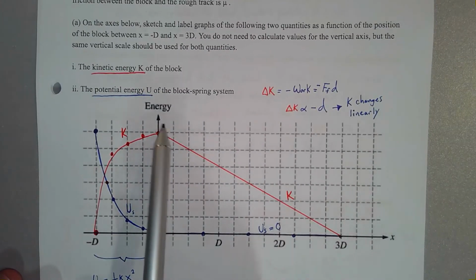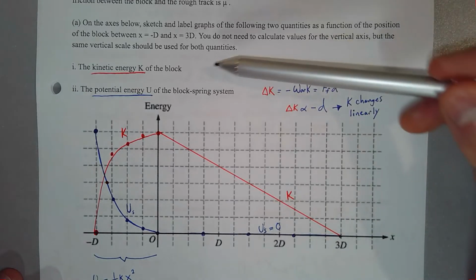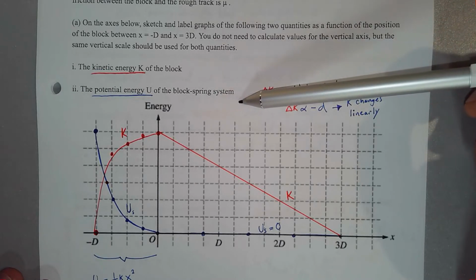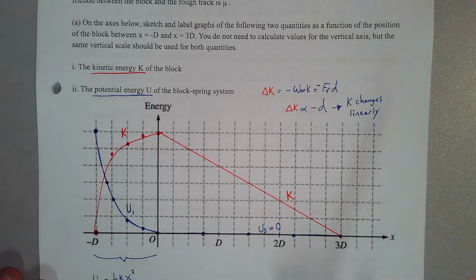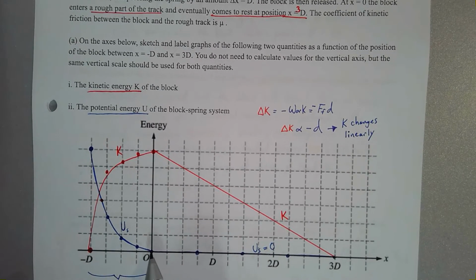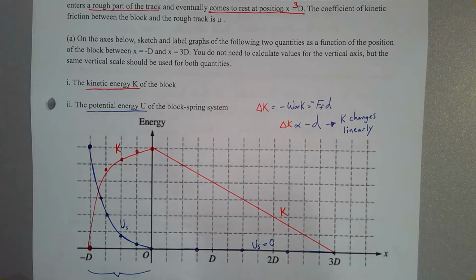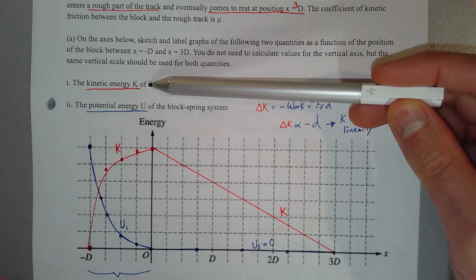So we're graphing how energy changes as a function of position. Right, here's our 0 position, here's the position of the full compression, there's its final position, and we're graphing, number 1, the kinetic energy of the block, and number 2, the potential energy U of the block spring system. So we've kind of talked about the energies already a little bit. At position 0, the spring is uncompressed, so there's no potential energy. So we're going to put the potential energy of the system in blue and the kinetic energy of the block, or the block spring system, in red.